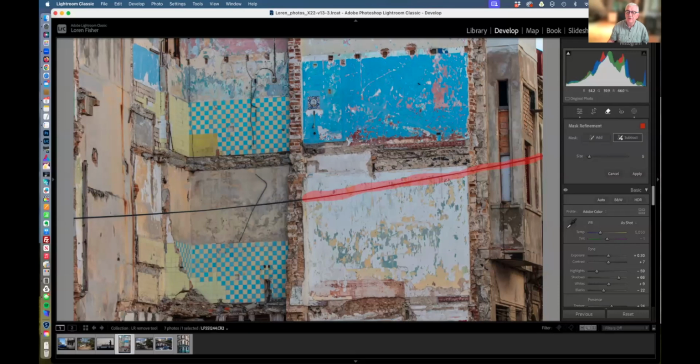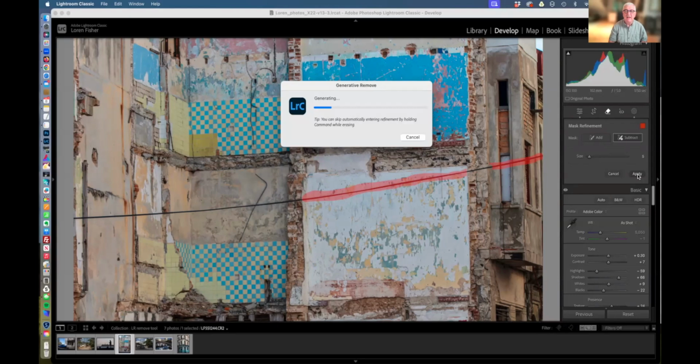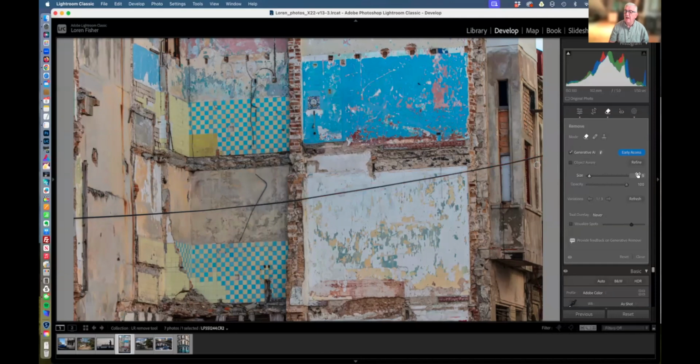And now our cursor is going to erase mask as I click and drag. So say for some reason I wanted to keep the wire there. Okay, so I erased the mask there. So now all I have to do is click on apply, and it is going to go to the internet, and it will take a little bit of time. Seems to be the same amount of time every time I've done it, and it will erase that area. But it didn't this time because we left that gap in it.